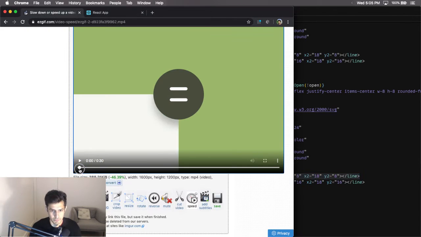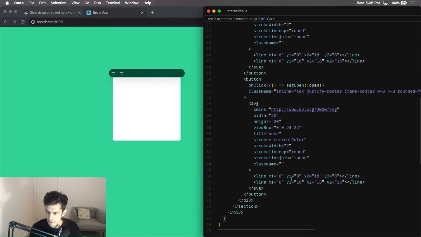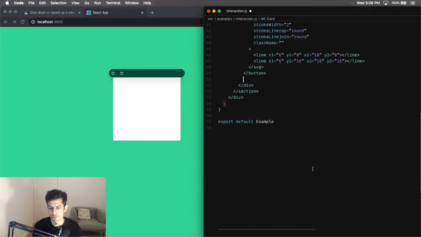But I think what would look better is if they basically both come and merge like that, which means that these should just go to 12, but it should go to 12, not... how do we animate that with Tailwind or just without.